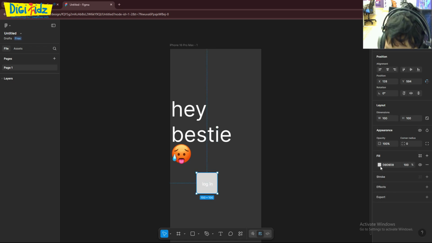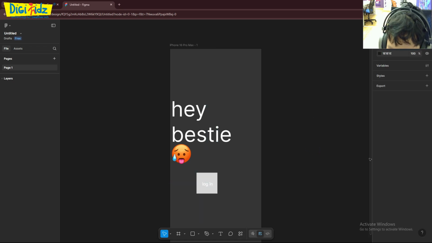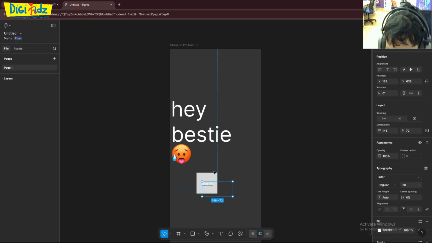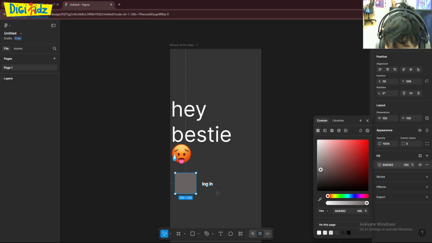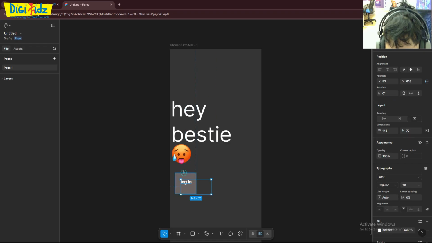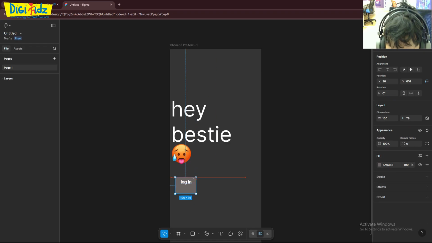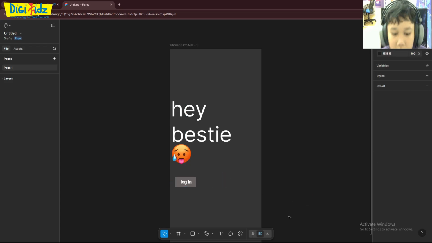Make this color. Log in. That's the login button. Now make another button like this.